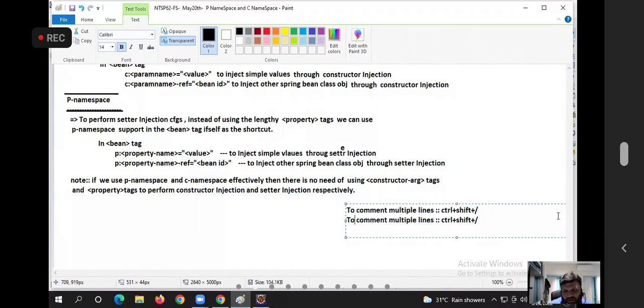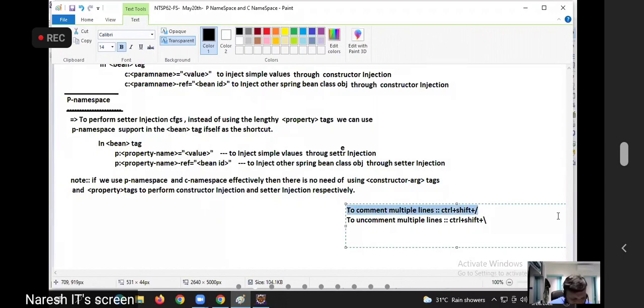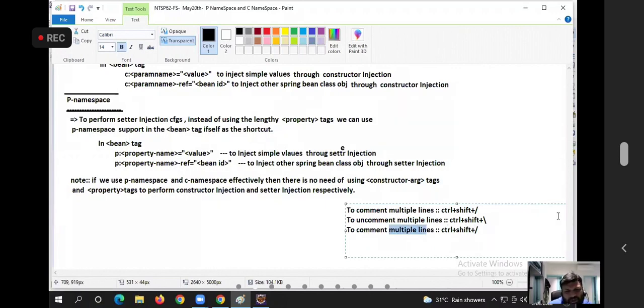To uncomment multiple lines, Control plus shift plus forward slash. To comment a single line, maybe Java code, maybe XML, same story. To comment, okay, array, one is forward, one is backward. To remove backward, to enable forward. Okay, to comment or uncomment.